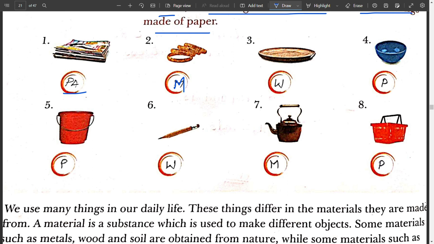This is a wooden plate. It is made up of wood. So we will write wood, W for wood. This is a bowl made up of plastic. So we will write P. In picture number 5, there is a bucket which is made up of plastic. So in the circle we will write plastic P. The picture 6 is of pencil which is made up of wood. So we will write W in the circle. Next you can see is the basket in picture number 8 which is made up of plastic. So we will write P in the circle.